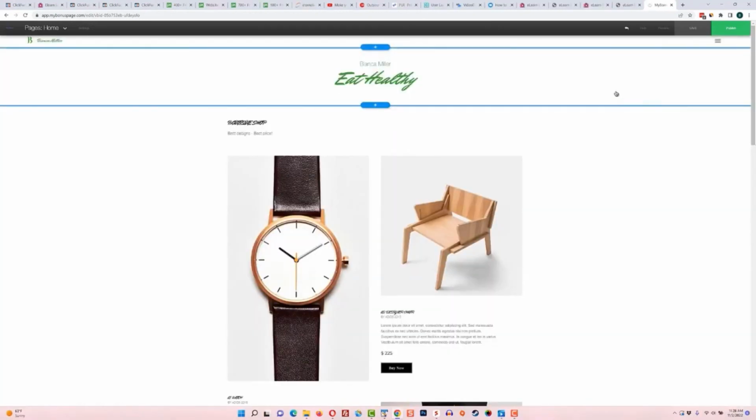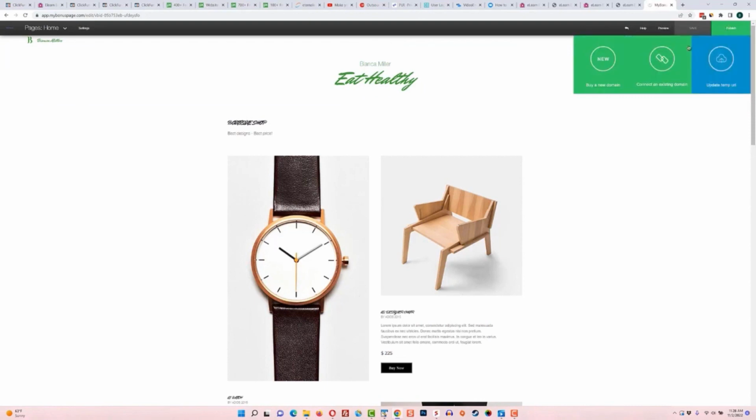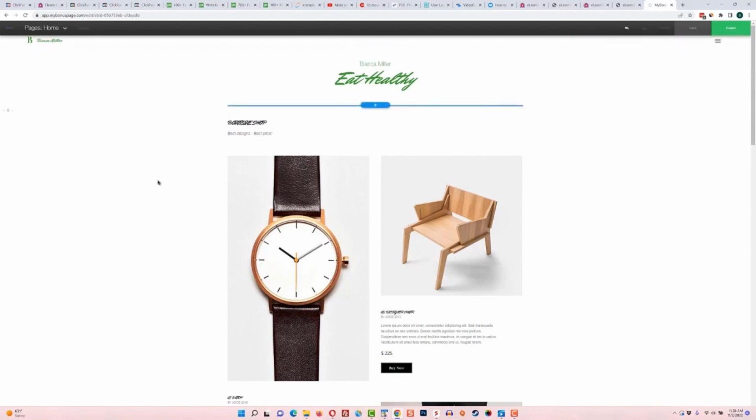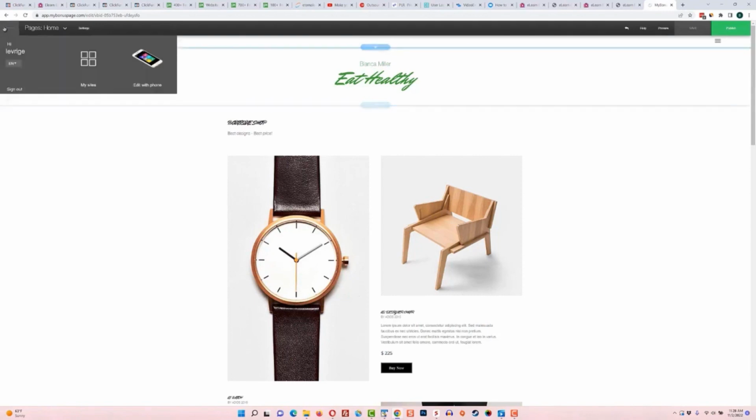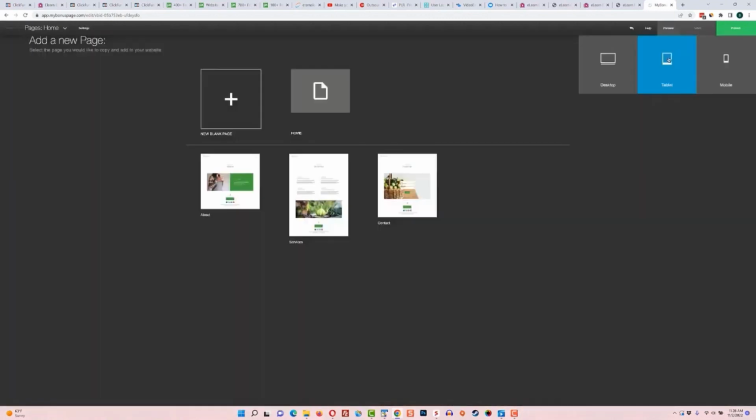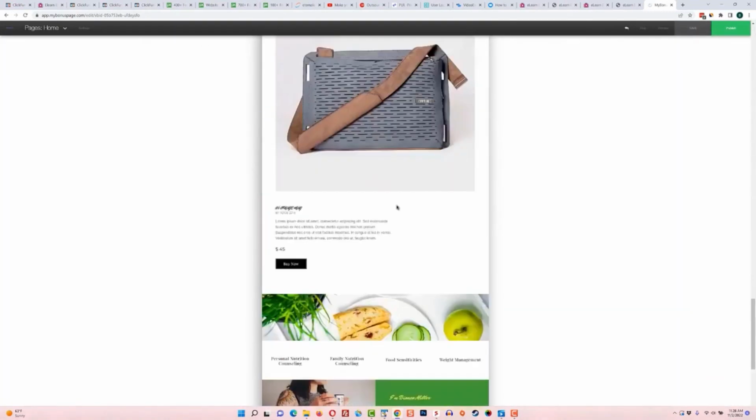And then when you're ready, you can just go over here to publish, and you can publish it to connect to your own existing domain. So if you already have a domain, or you can even publish it directly to our own hosting and have it hosted for you, and then just use that URL to promote it. So you have a ton of options available to you with the site builder. And you have all of these built-in templates. You can preview it, they're all fully mobile responsive. So you can view what it would look like on a mobile, on a tablet, or on a desktop. So you can see exactly what it's going to look like.